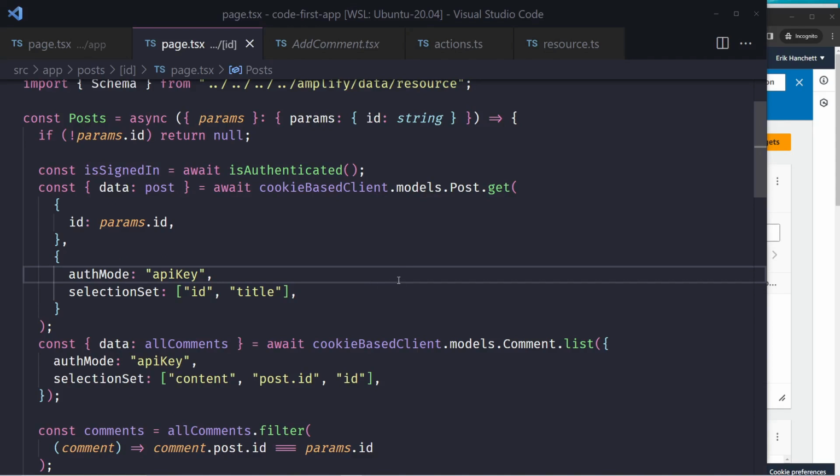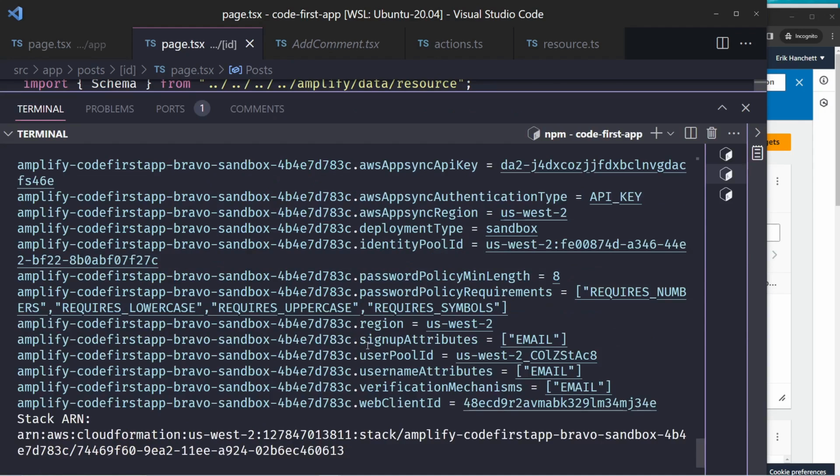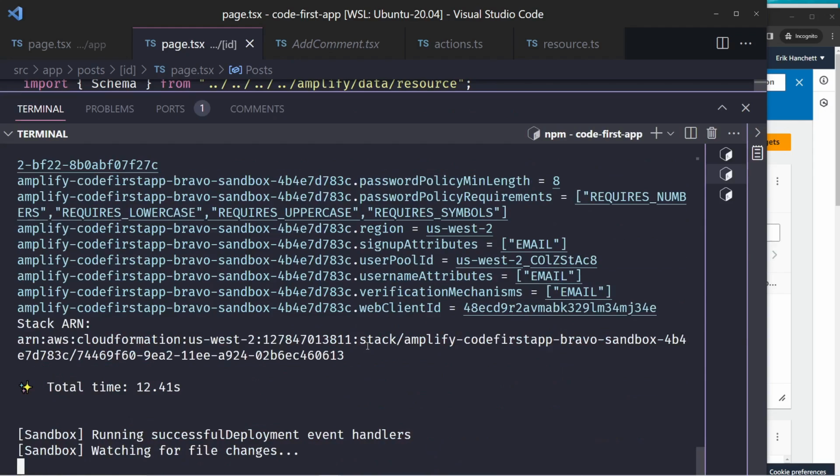Perfect. So the last part we want to do is see if we can get this into a production environment, get this website deployed. And to do that, we're going to use Amplify hosting and the new Gen 2 console. If you take a look here, we've been using this ephemeral environment, but really you don't want to use this for production. Doesn't make sense. This is just for testing locally.